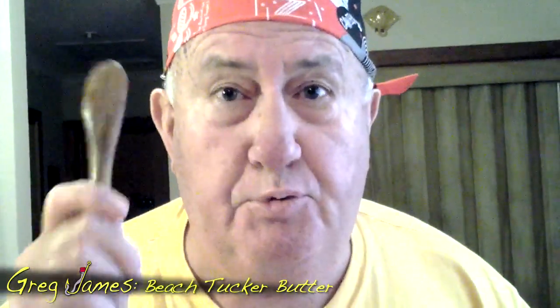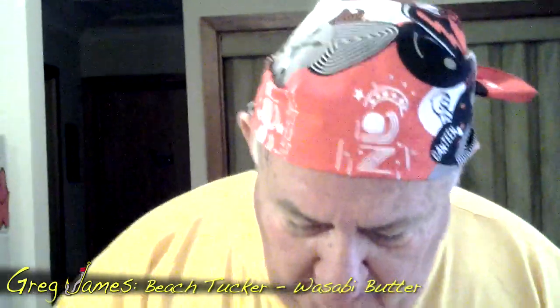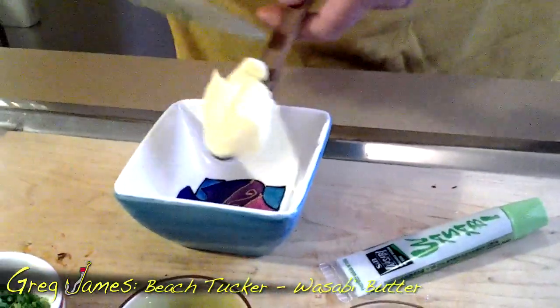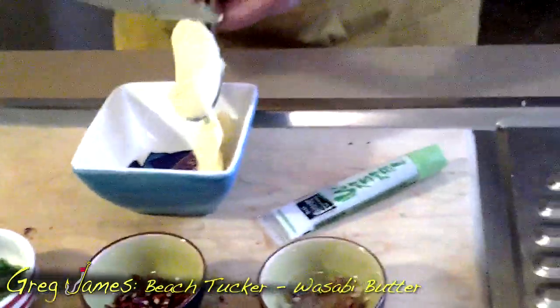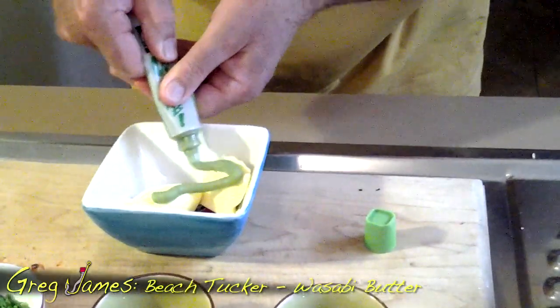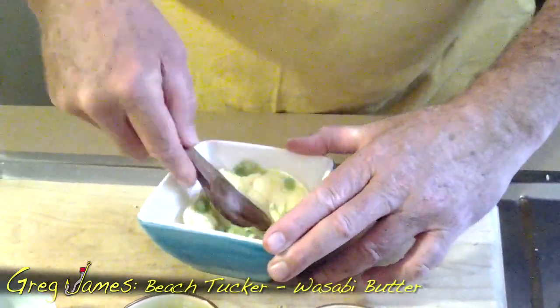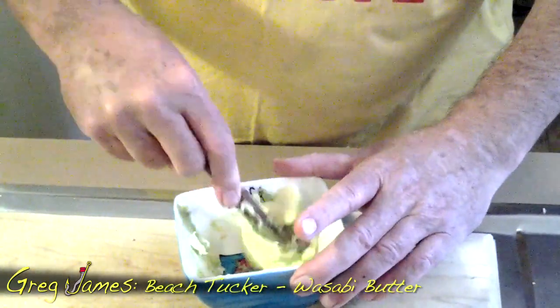I have my bowl and my butter spoon, and we're now going to make the first of our knobs of butter, which is one with wasabi paste. We have our bowl, our wasabi paste, and our butter. So we take out a couple of healthy scoops of butter and put it into the bowl. Then very simply, add a good generous squeeze of this delicious wasabi paste. You just need to fold this through itself, and as the butter softens after being in the fridge, you'll end up with a really creamy looking pale green mixture.